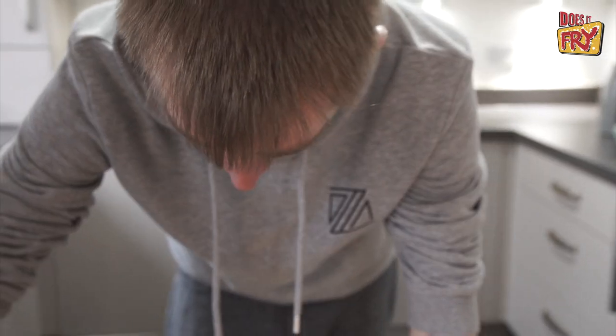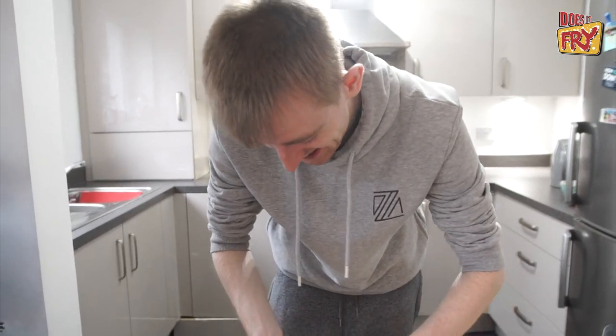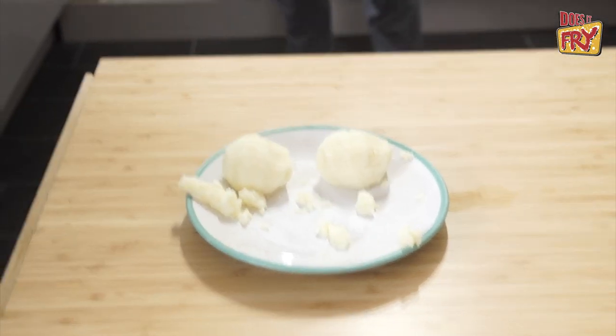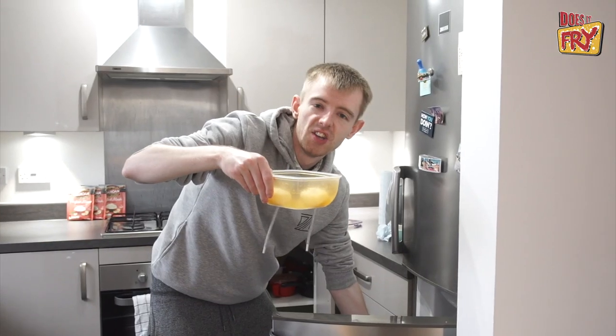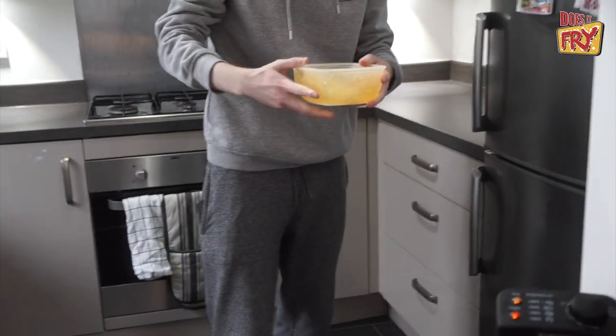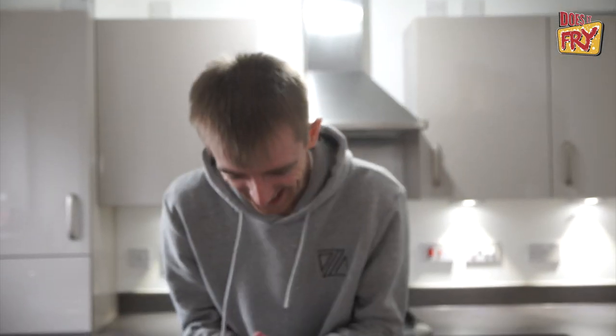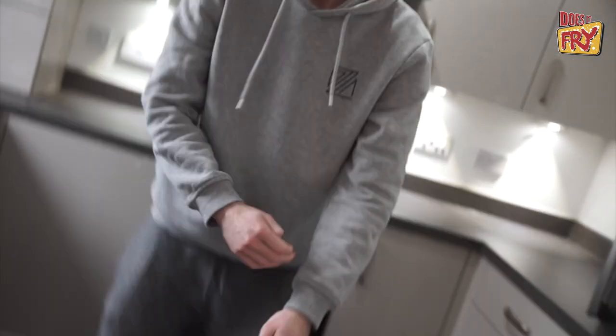Now it's cooled down a bit so we can make it into wee balls. You're so good at that — do you know why? I make meatballs mate! Balls in like that, then we chuck it in the freezer. It's been a while — oh mate, look at that! The bottom is a wee bit still quite soft but everything else is solid. Right, let's get this in the fryer.